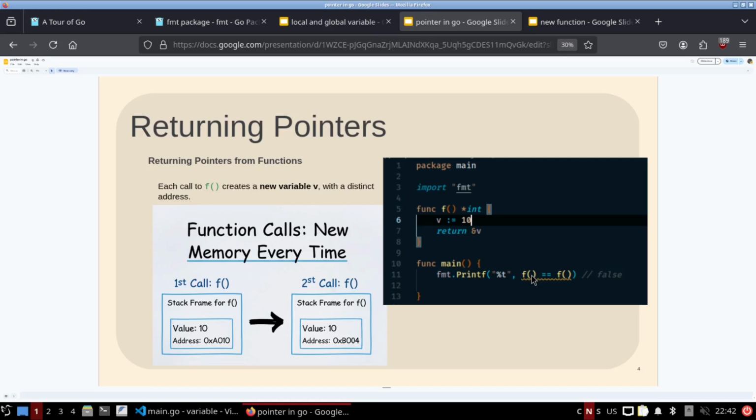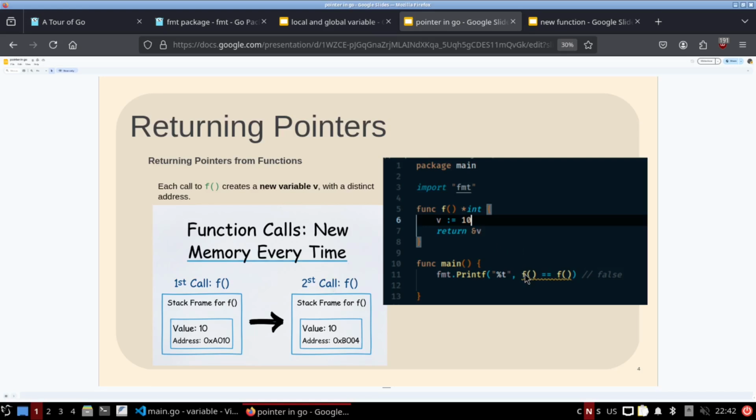Let's break down what happens. The first f call creates a new integer and returns its memory address. And when the second f is called, it creates another new integer and returns its memory address. Finally, we compare the two results.